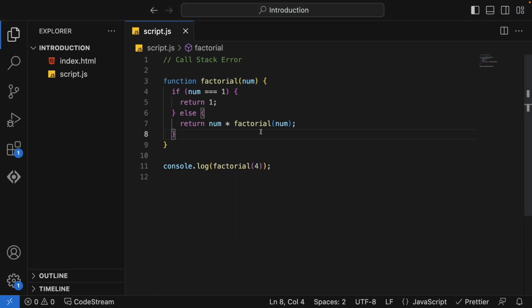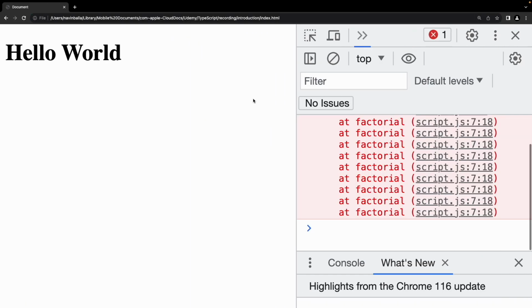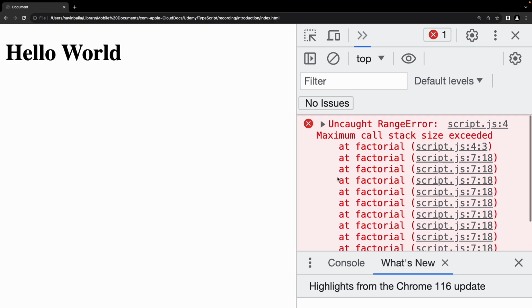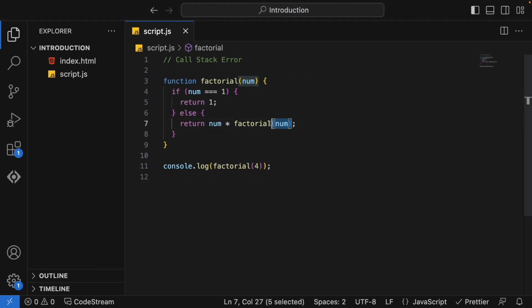And now if I run this program and see the outcome, we should get some error here. Yes, of course we are getting the error, and that's a RangeError. It is saying maximum call stack size exceeded. So Chrome is allocating you the call stack for your JavaScript code that you are exceeding. So let's try to understand what call stack size Chrome is providing you so that we can be aware of this problem. Right now it's a programmatic mistake, but sometimes it could be a genuine one.